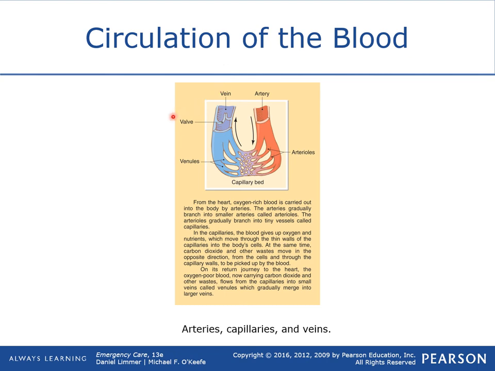A thing to point out about veins is you have what are called valves. That's because when you're coming back to the heart, you're pretty far away from the source of blood being pumped, and you've gone through such little areas in the capillaries that the pressure in veins is much, much lower than arteries. And in a lot of the veins, you're coming up against gravity. If you think of your leg, the blood has to come up from your leg to your heart. So since there's low pressure and you're often fighting gravity, these valves help prevent backflow of blood. You see blood pushes through here, it'll open up, but then it slams shut so blood can't go the other way. And that's very helpful. Otherwise, it'd be very hard for blood to make it all the way back to the heart because it's such low pressure.